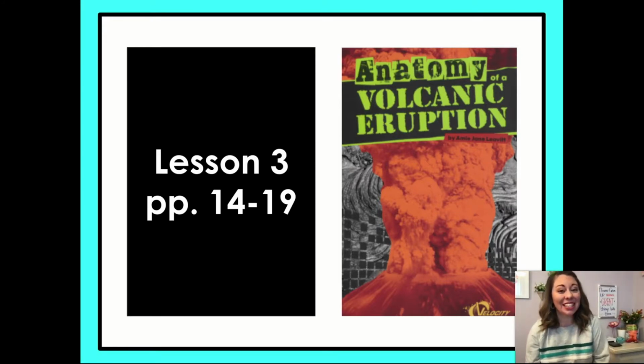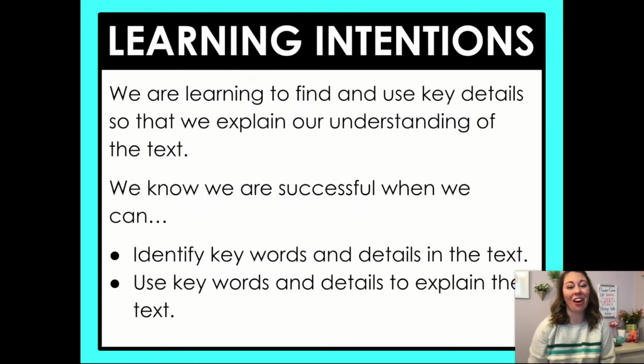We are on lesson 3 today. Our learning intentions: we are learning to find and use key details so we can explain our understanding of the text. So really, this is one of those lessons where we're focusing on using text evidence. We know we're successful when we can identify the keywords and details in the text, and also use those keywords and details to explain the text. So let's go ahead and get started.